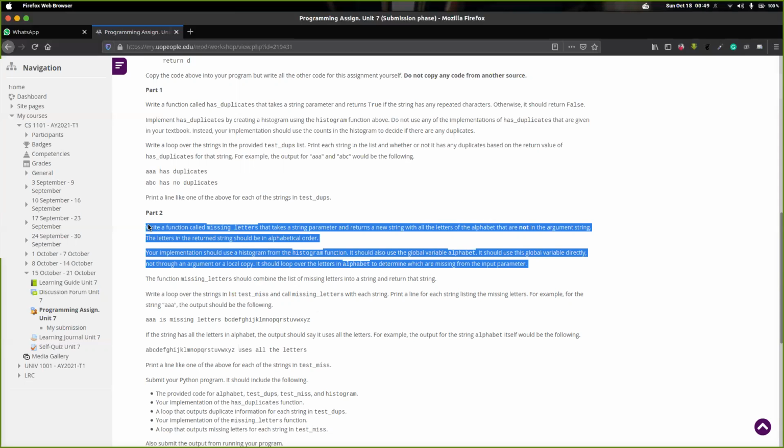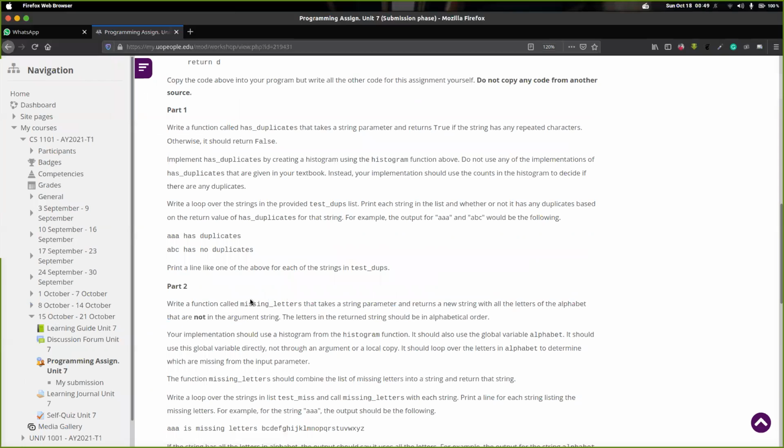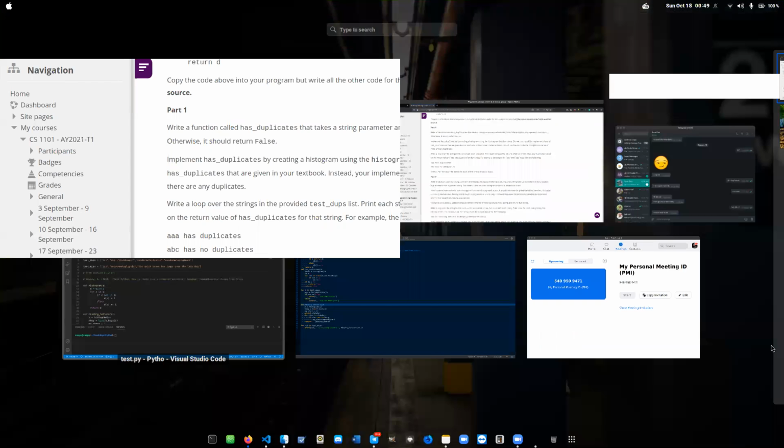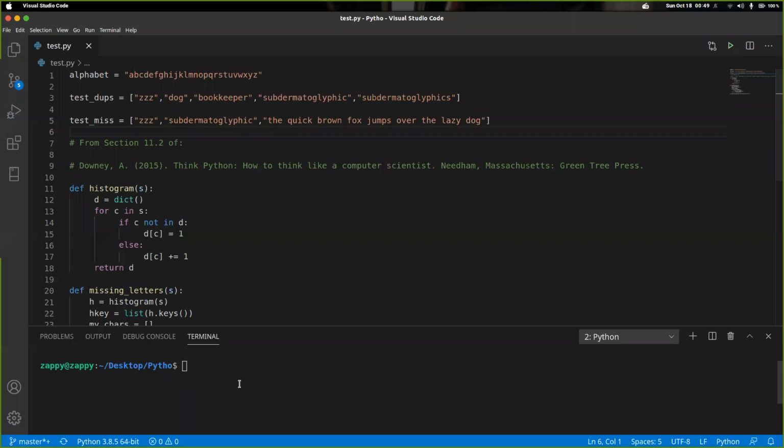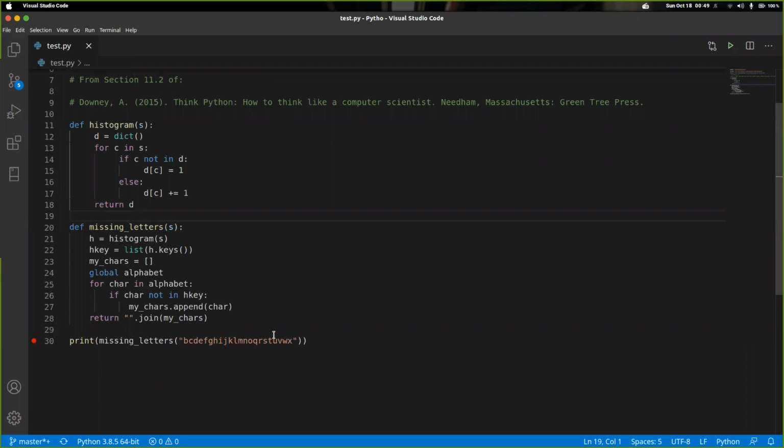says that we should create a function and just check as we were doing. It's just to get the characters and print out which of them are missing.